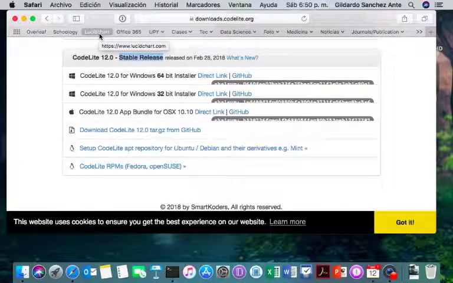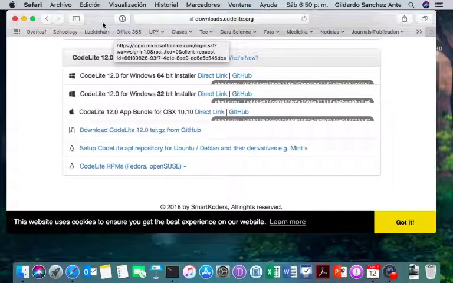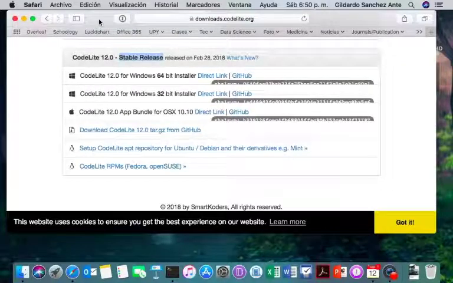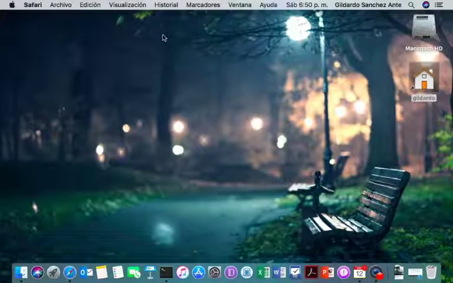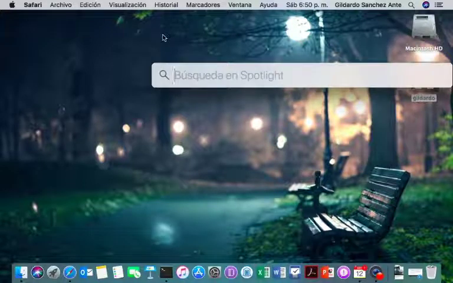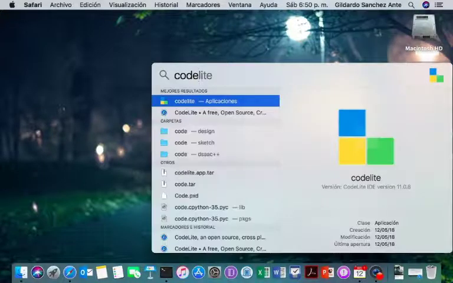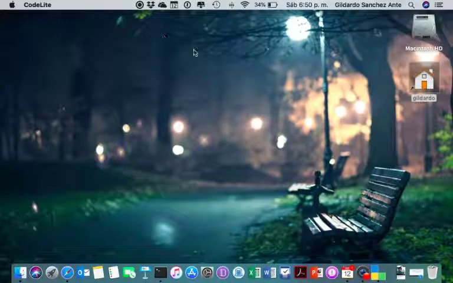Once you have it, basically just click on your file and it will install on your computer. I don't think that you will have any trouble with that, and very likely there are some videos and tutorials on the web that you can look at. Once you do that, you have your CodeLite installed on your computer, and then you want to start using it. So in order to do that, I will show you some basic things.